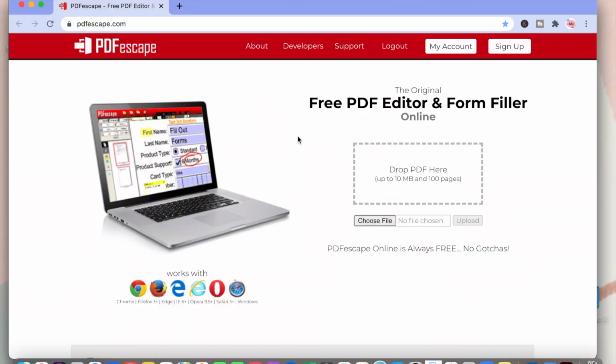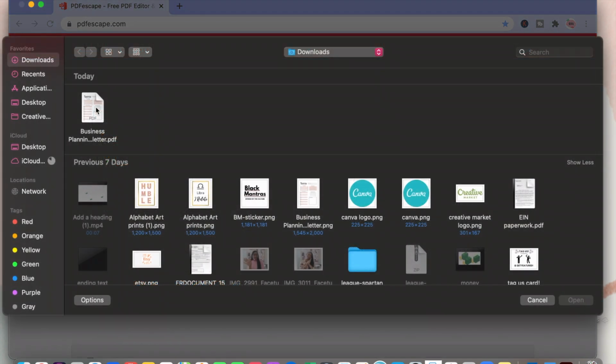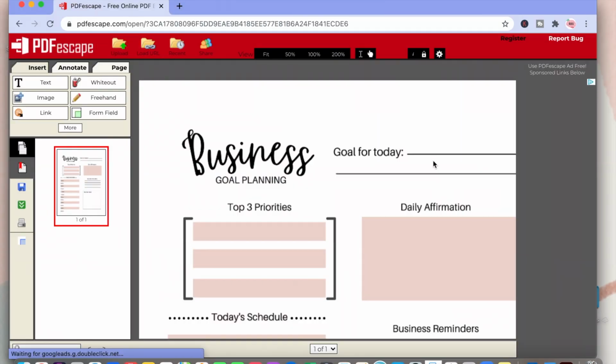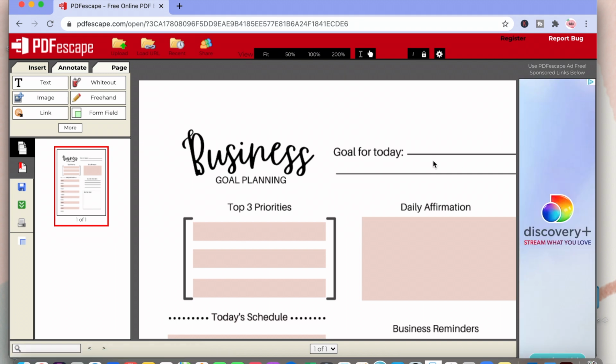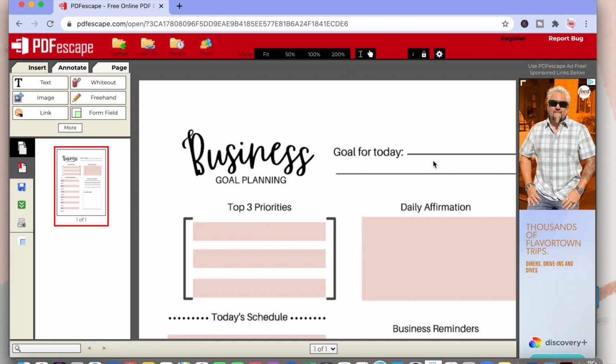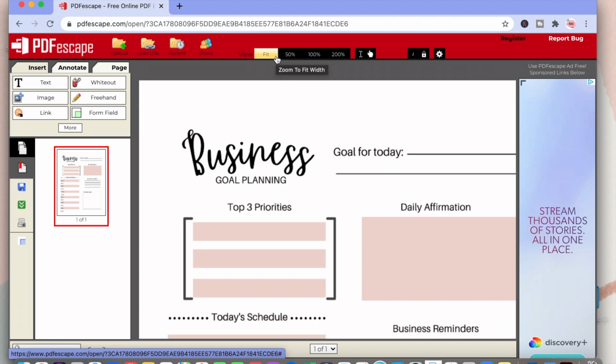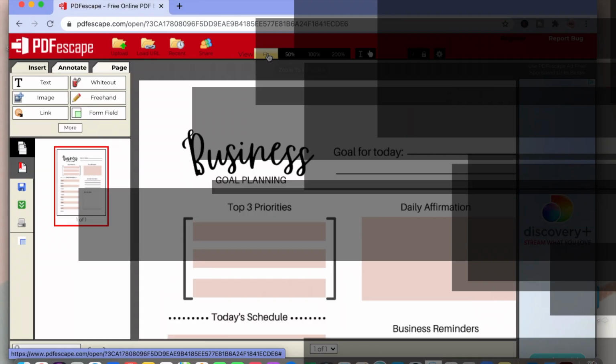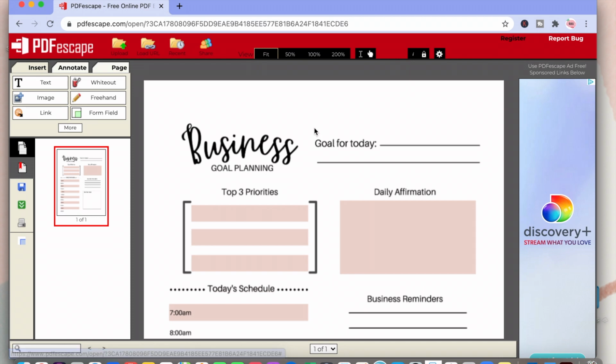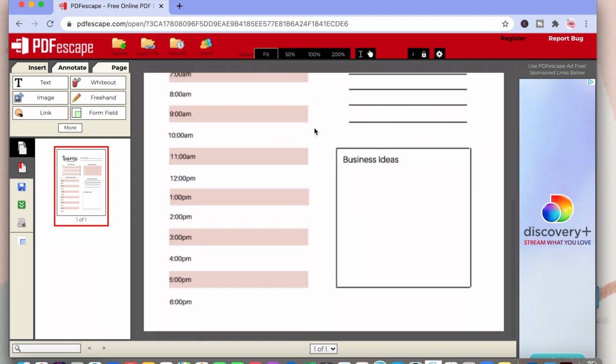So now, going back to DHGate, when I select choose file, it now gives me my newly exported PDF template. I'm going to open that. And as you guys can see here, this is where you will start to create your annotated document. Now, as you can see, it's a bit off frame for me, so I'm going to go ahead and adjust the margins. Up here, kind of like in the toolbar, you have like your percentage margin, so how big or how small you want to see the actual document. I'm going to select fit. And now everything fits on the page just like I like it.